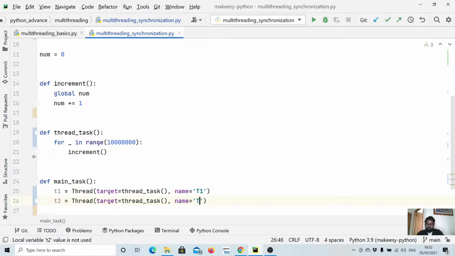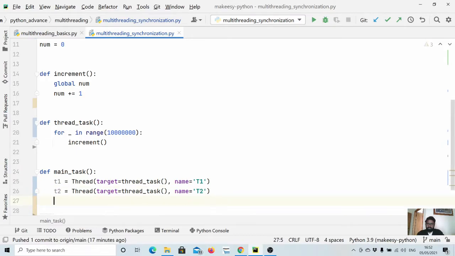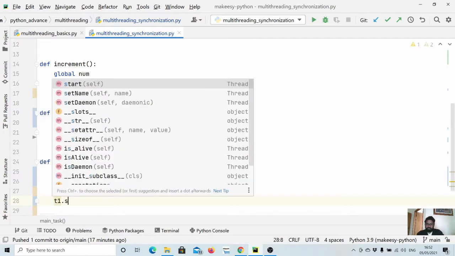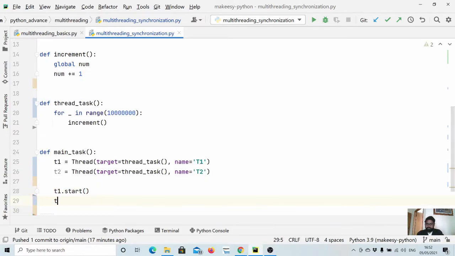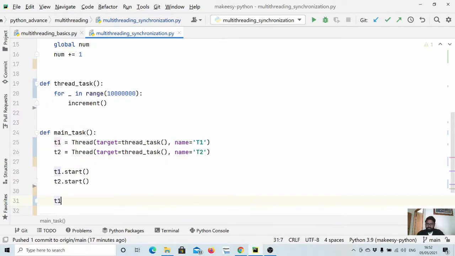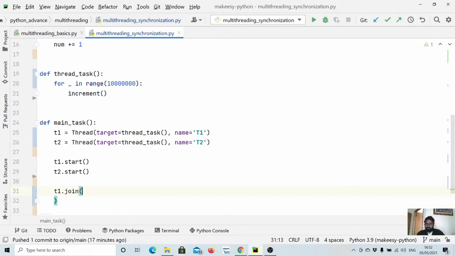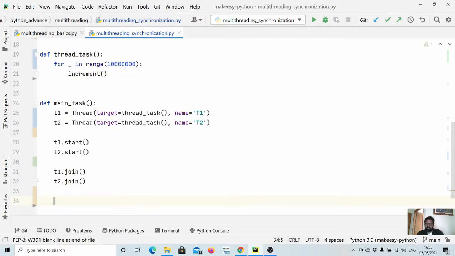And let us start both of them. t1 dot start, t2 dot start, and let us wait for them to complete. t1 dot join, and t2 dot join. Okay, now let us create our main body of the code.